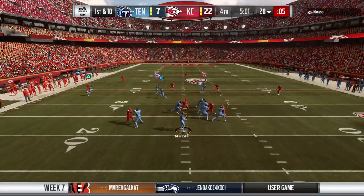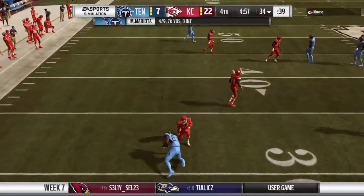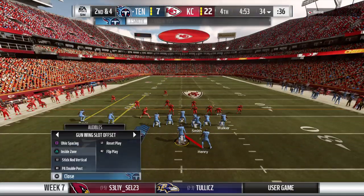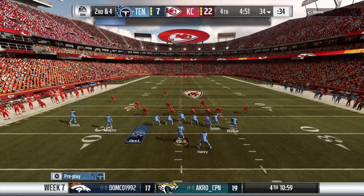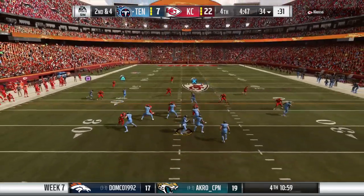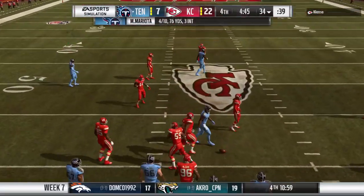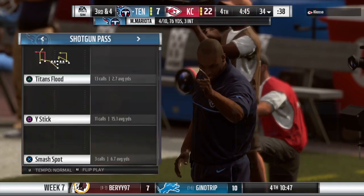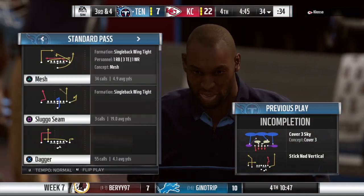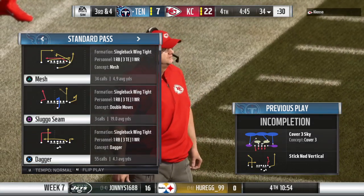Trying to shake off the interception from the last drive. He'll look to throw. He'll get this to his tight end. It's Jonnu Smith. A gain of 6 there on first. At this stage, this drive's got to be touchdown or bust because you need 2 of them. And if I'm the offensive play caller, I'm not just looking at my dagger plays downfield. I'm looking at some of my specials, something that can fool them and give you a big play now, with a sense of urgency. No doubt. Now, meanwhile, a pass that should have been intercepted, but it winds up falling incomplete.